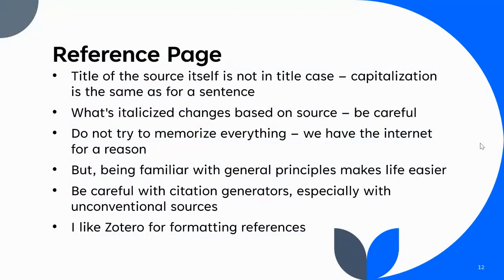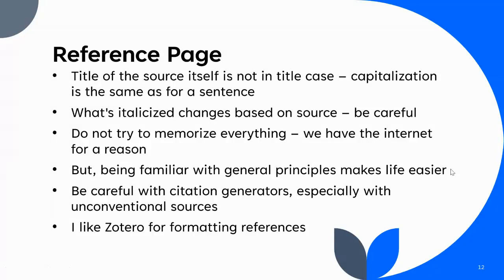Also, what's italicized will change based on the source. For a journal article, the journal itself is italicized, but the individual article title is not. For a web page, that's backwards. It's the web page title that is italicized, and the publisher is not. So just be careful. Again, don't memorize that. Look it up if you need to, but just know what kind of formatting things will trip you up. Also, be familiar with general principles regardless, because it will make your life a little bit easier because you can just kind of write the citation and double check later that the periods, the commas, and the italics are in the right place.